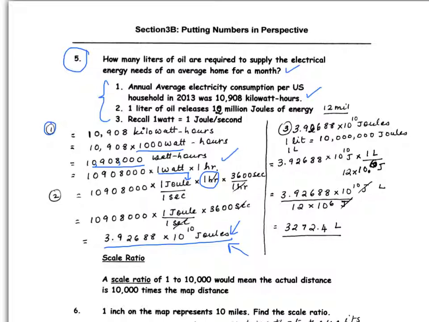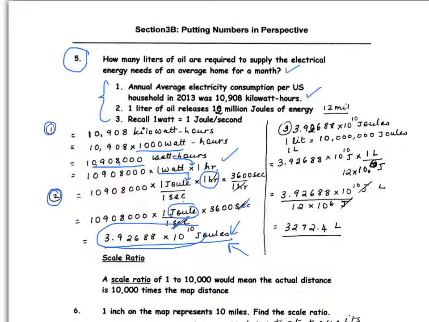And once we have our units in watt hours, remember the hyphen for watts is for watt hours. The hyphen in between the watts and hours translates to times. It's the same as saying it's 1 watt times 1 hour. So in the second step, we do two things. We change the watts to joules per second and the hours to seconds. So once that is done, the seconds and the seconds get canceled. We combine all the numbers to get 3.92688 times 10 to the 10 joules, because joules is the only units left.